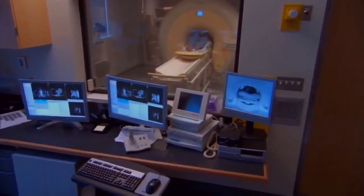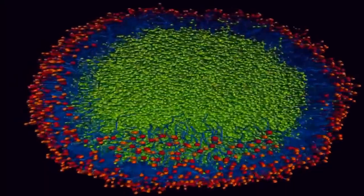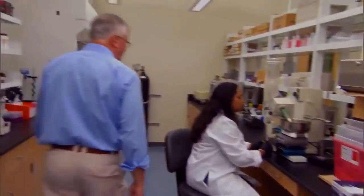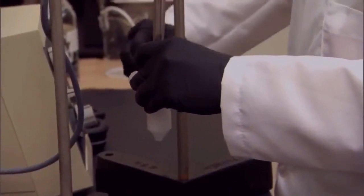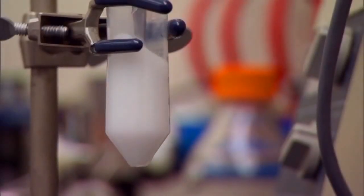Like the nanoscale transistors that came before them, nanobees get their power from their tiny size. But nanobees and other emerging nanotechnologies go even further. So this is where melittin is made. Nanobees are part of a new breed of small materials that self-assemble. No need for big, complicated machinery to make nanobees. Put the right ingredients together in the right conditions, and they make themselves.